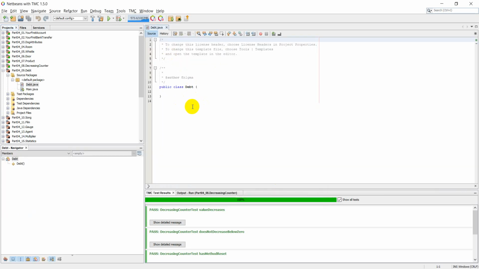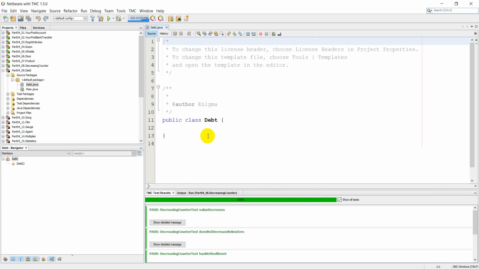So here we have our Java class, and then it asks us to create two instance variables of type double, balance and interest rate. After that, the balance and the interest rate are passed to the constructor as parameters.